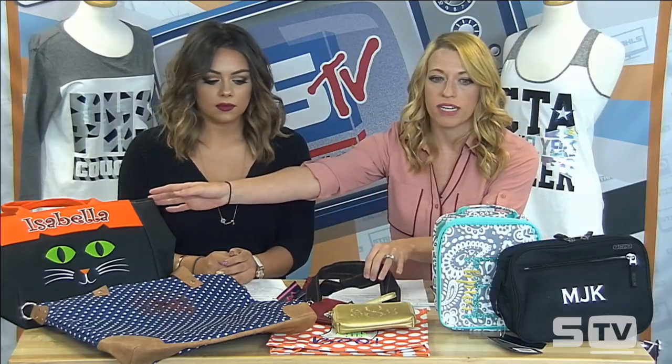Sherry asked who the wholesaler was for the black and orange bags — both Halloween-style bags are from wholesaleboutique.com. Another question: how do you mix screen print transfer with vinyl, what temperature to use, and what is applied first? It really depends on the products you're using. I recommend the Goof Proof ink from Transfer Express, which has an alternate application at 340 degrees. You can set your temperature at 340, apply your screen printed transfer, then apply your heat transfer vinyl. Fashion Film and Glitter Flake are resilient enough to apply fine at 340 degrees without durability issues.